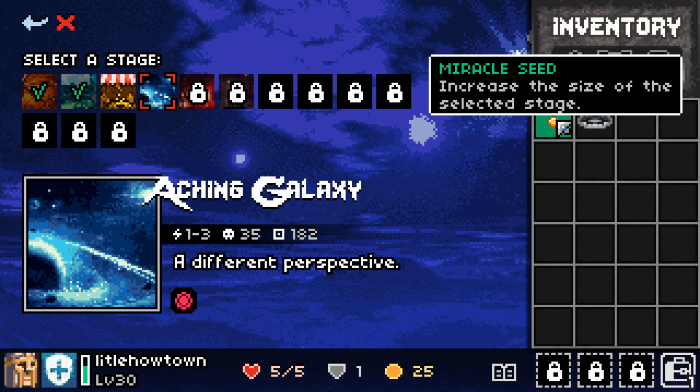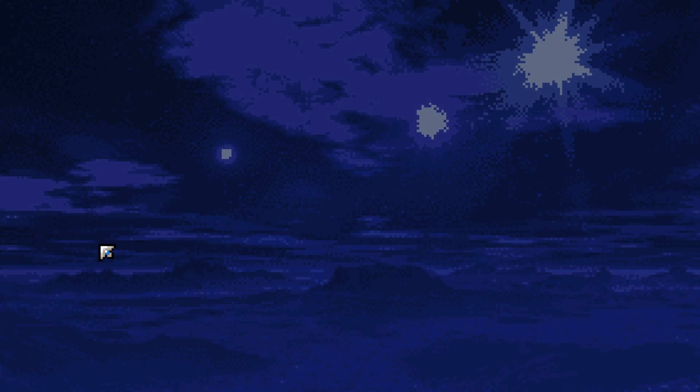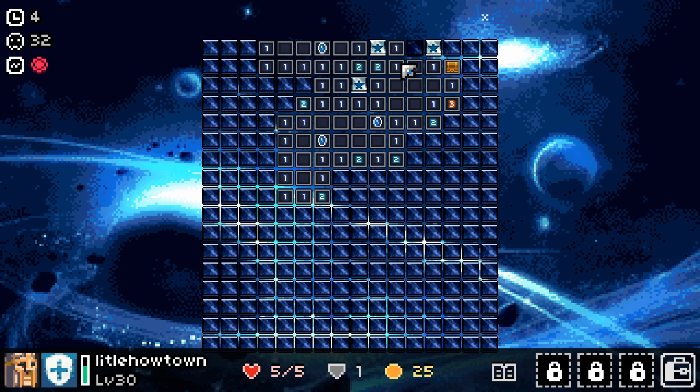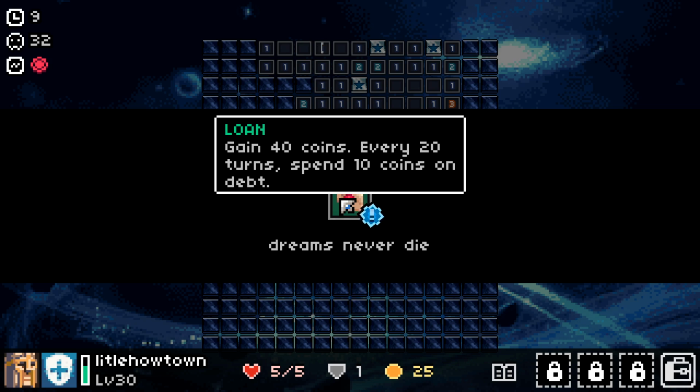Let's use the miracle seed. It looks like the monster count stayed the same and the level got bigger. I don't really know if that's how other people use the item or not. I'm not sure that I mind one way or the other. Hopefully it dilutes down the contents of the level.